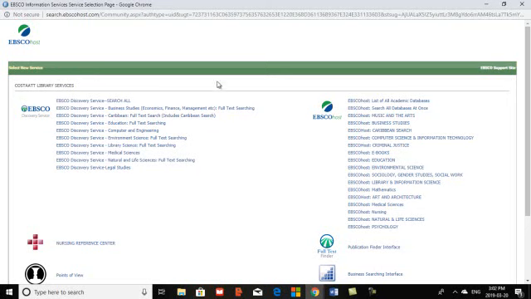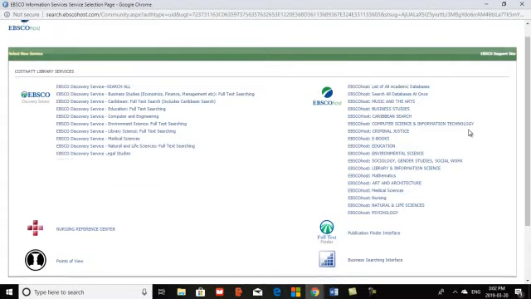So if you use this side, you are not only going to be pulling journal articles, but also books, and that's not what you want for this exercise. So we're focusing on the right-hand side. I hope that is clear.